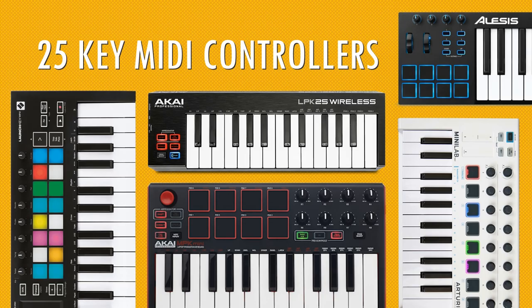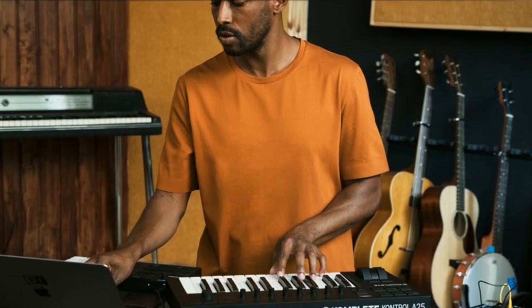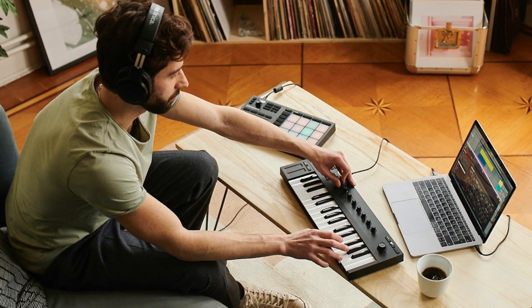Starting off with the 25 key MIDI keyboards, these are MIDI keyboards that are mainly for people that are on the go, that are portable, that are mainly beat makers, that aren't too focused on the key size for piano playing and things like that, or you maybe just don't have enough space in your home studio setup and you're looking for something small to be productive with and be creative with.